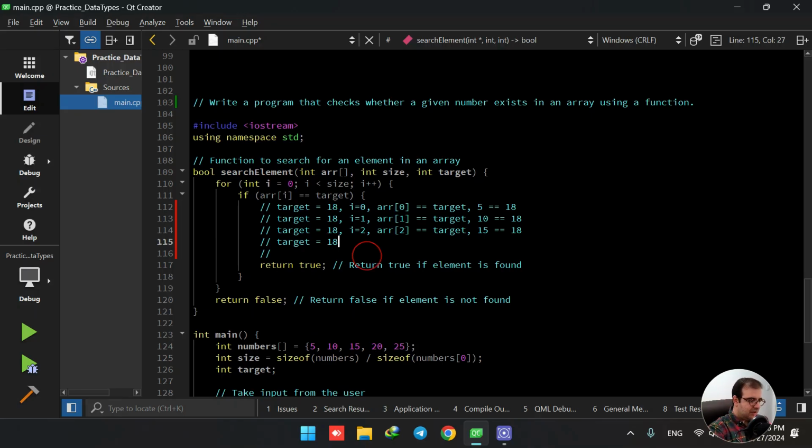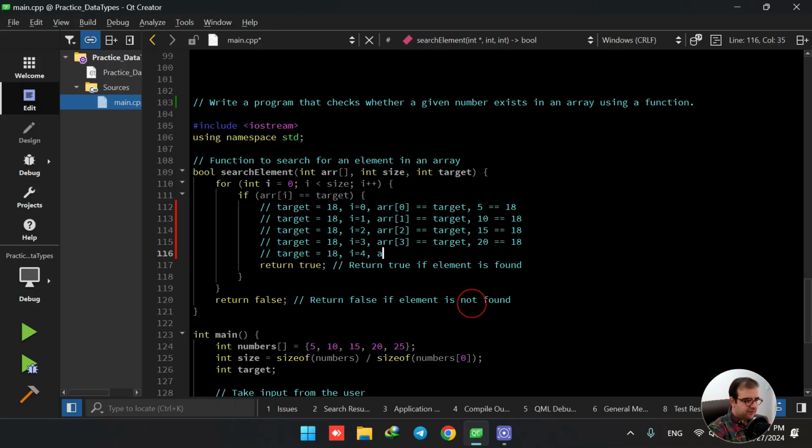This time, again, target is 18, i equals 3, and it means that we are investigating the fourth element of the array, meaning that we are saying, does 20 equal 18? No. And then for the last time, we are going to increase the value of i another time.